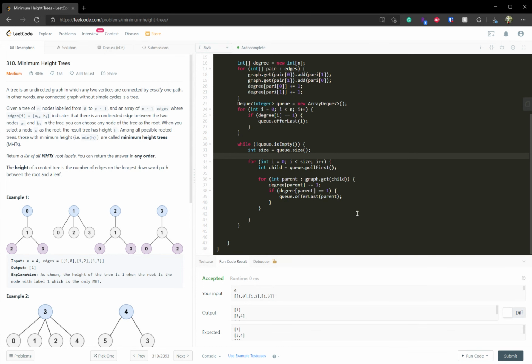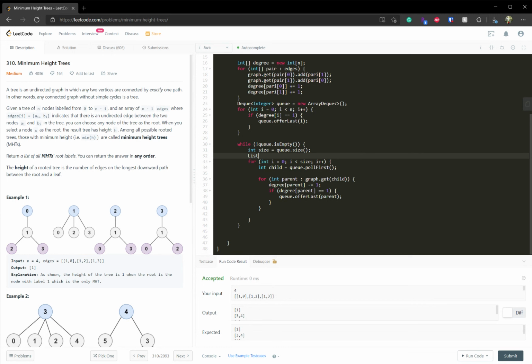The last iteration will be all the children that have only one edge connected to something else, and we want to record them so that can be our solution.